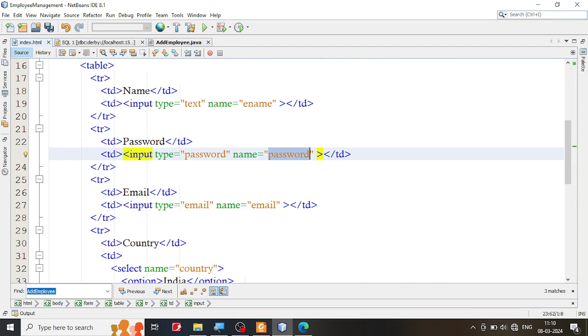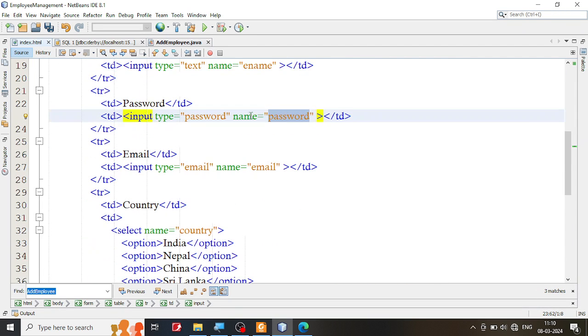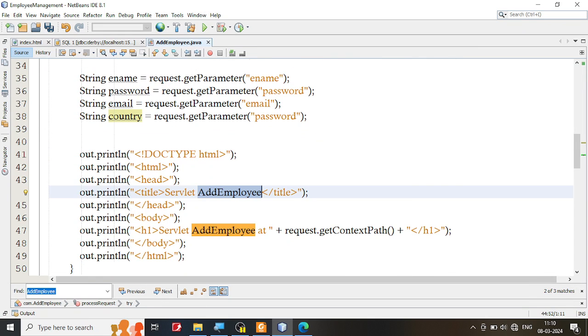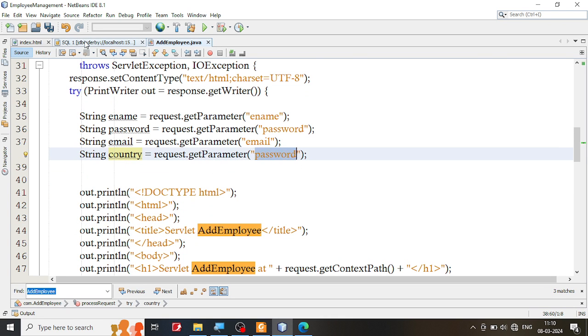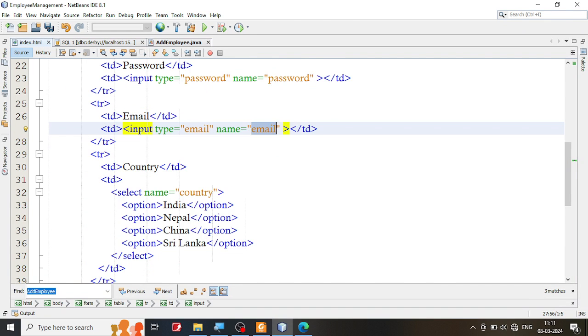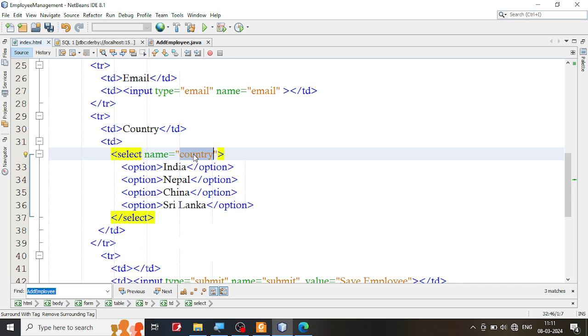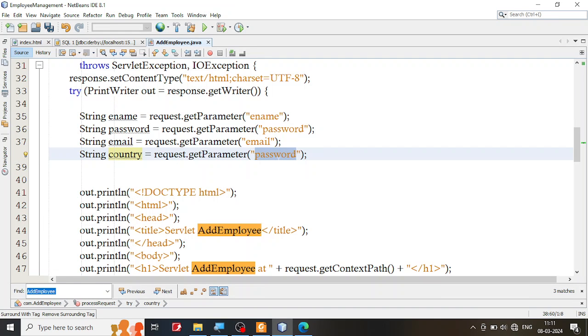I'm going to go to my HTML, double click on this email, Control C to copy and Control V to paste over here. Next one is the country. The name that I have given is country. Double click, Control C to copy it and Control V to paste it. So you got all the parameters.